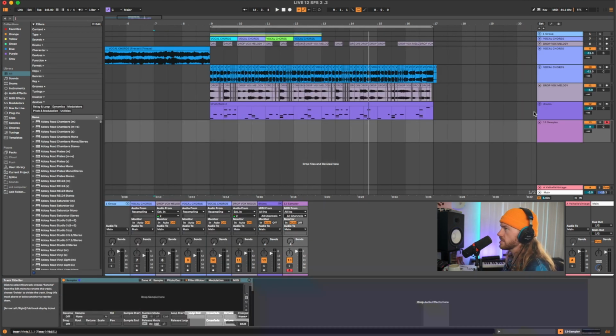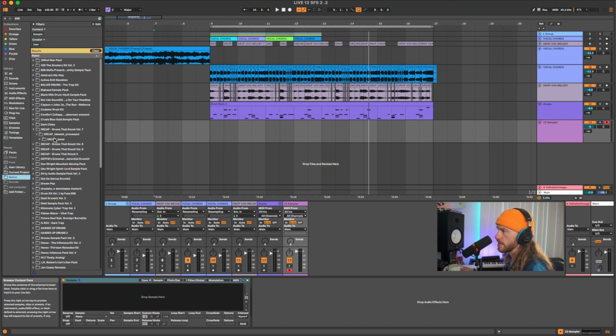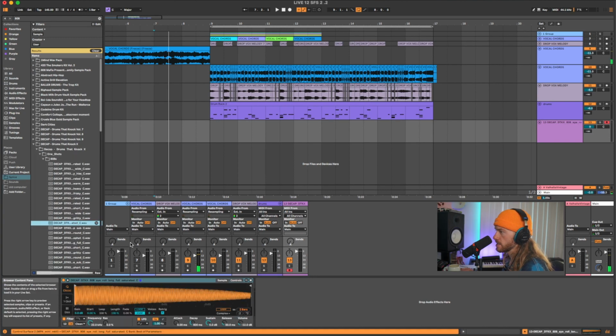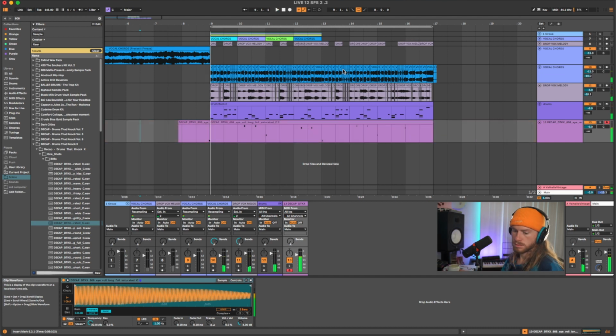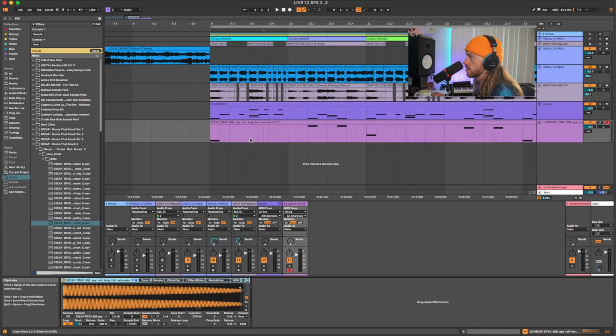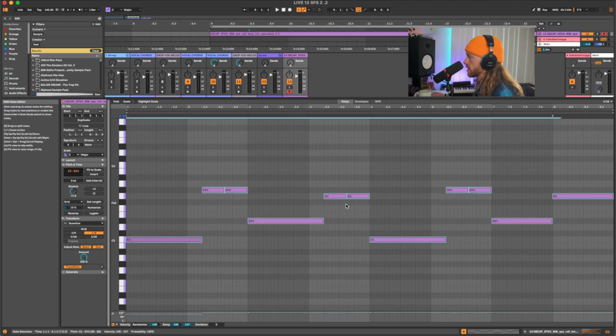Now we need to add our bass, and for that I'm going to use an 808. So I'm just going to go in and find an 808 sample I like. That sounds good. I'm going to put that in a Simpler, turn to one-shot mode, this way I can play our pattern in. Quantize this 100% to the 8th note. Then I'm going to go into our MIDI, click Command A, legato. This will make the note stretch to the next note.